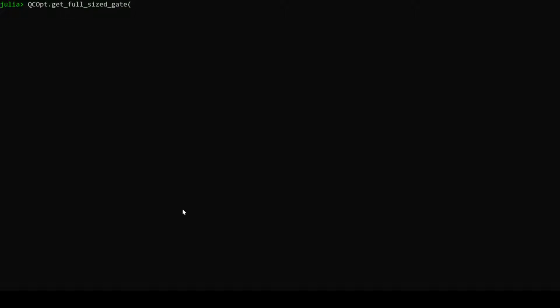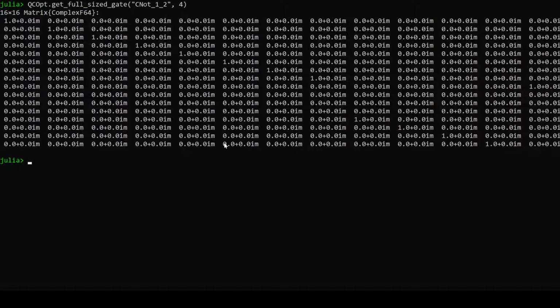So let's say we have our little gate. We want to do C naught 1, 2, and we have 4 qubits in our system, so that's our 16 by 16 matrix.